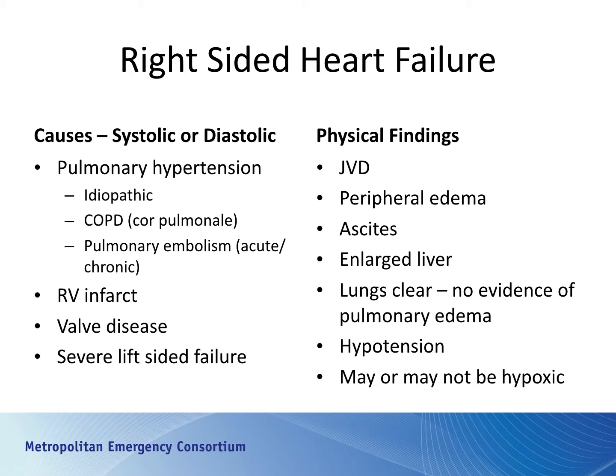The key finding in discriminating between right-sided and left-sided heart failure is auscultation of the chest and what the lung sounds are like. Patients with right-sided heart failure have no auscultative findings of pulmonary edema, so if you listen, they don't have rales. If we get a chest x-ray, there's no evidence of pulmonary edema on the chest x-ray.